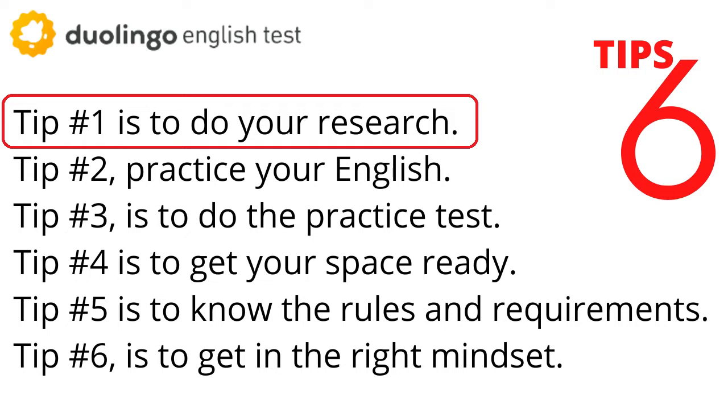The test readiness page has a lot of useful info, including our test readiness guide, which is over 80 pages of content. It tells you all about how the questions are scored, what question types there are on the test, and it has practice questions in the appendix. Another resource I always recommend, also on that test readiness page, is a video walkthrough of the test — it goes from start to finish, covering every question, every section, and every process of the test.